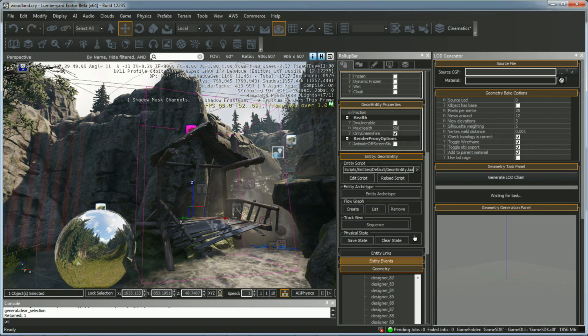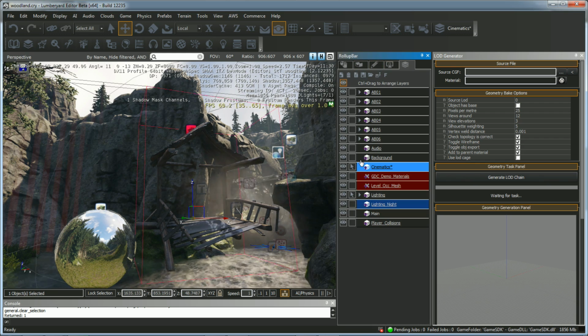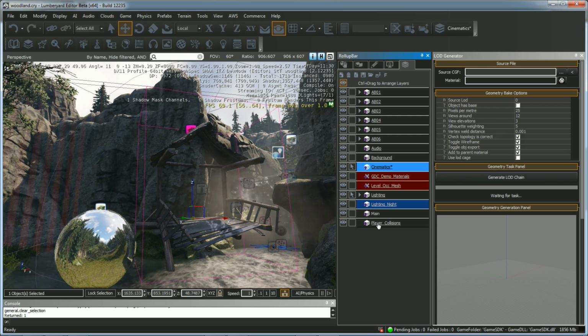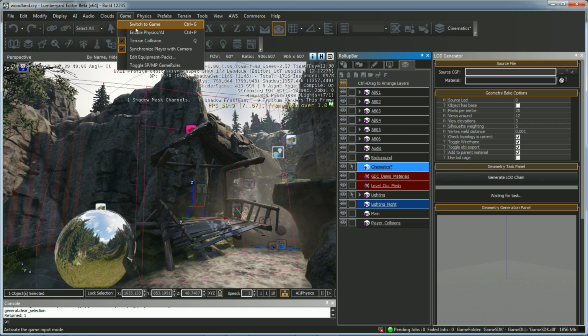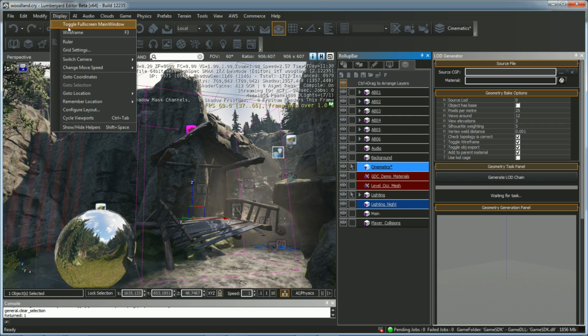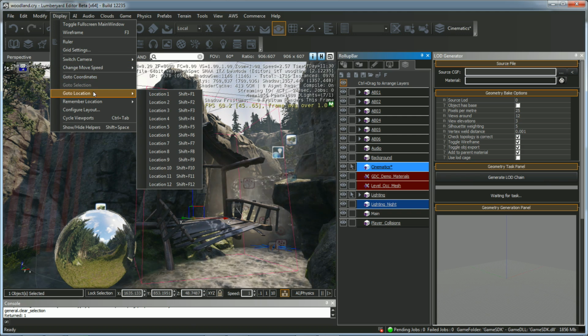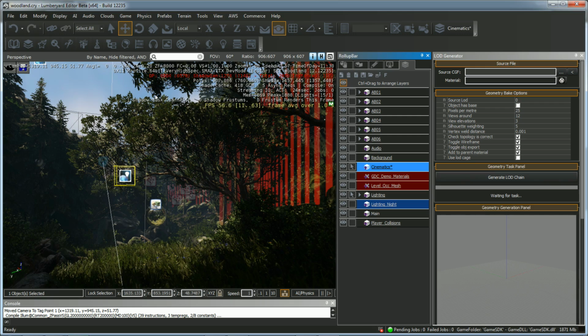Maybe we can find something more interesting, like the player. Where is that player? Is there like a go-to player button here? Display. Go to coordinates. Go to location 1.